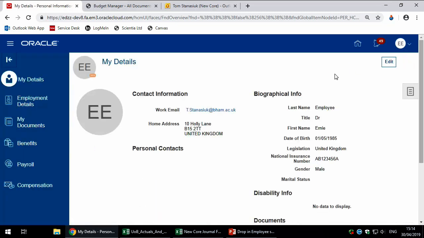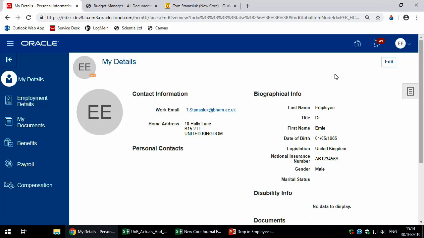And now I know that this has been updated, but you can still see home address is 10 Holly Lane, and that is because all changes that you make here enter a process that just needs to run, and it will take a couple of minutes to refresh, and then once it's run its course, you will see 11 in here. So like I said, it's less than 2 minutes.